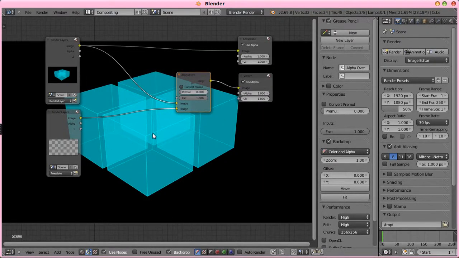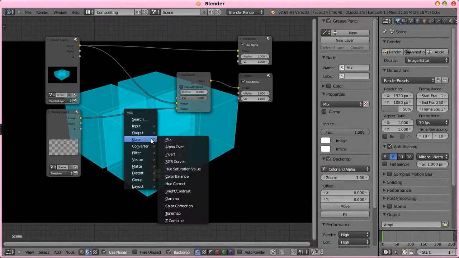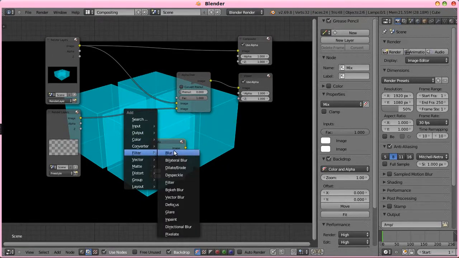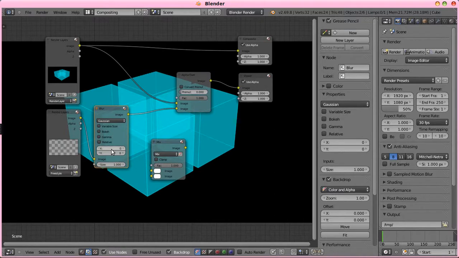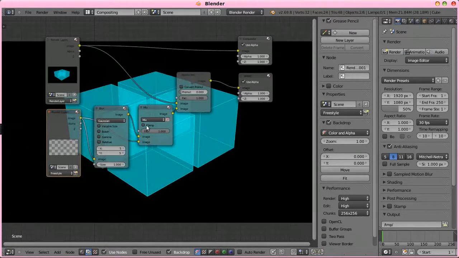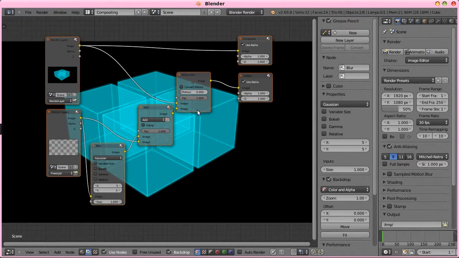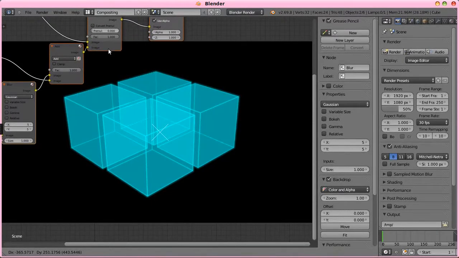We kind of want to make these lines look like they're glowing. To do that, we're going to use a mix node and a filter blur. We're going to blur the render layer here about 5 pixels. Play with it till you find something that works for your scene. Then we're going to run those both together and put it with an add node here, which you'll notice gives it a bit of a blur, so it looks like it's glowing. Let me move that all out of the way so we can see our image.